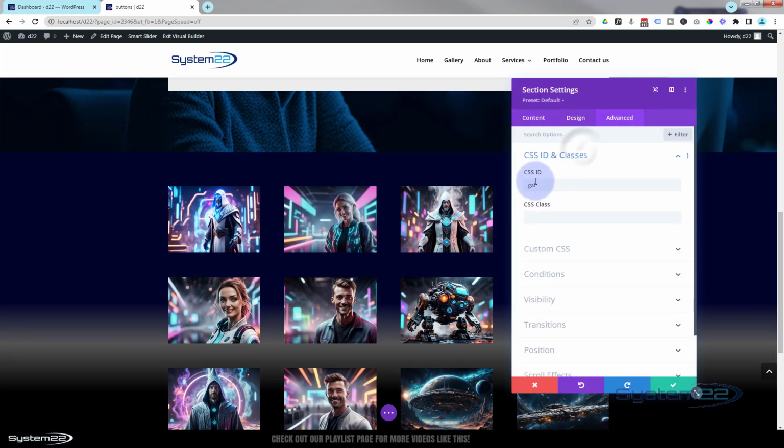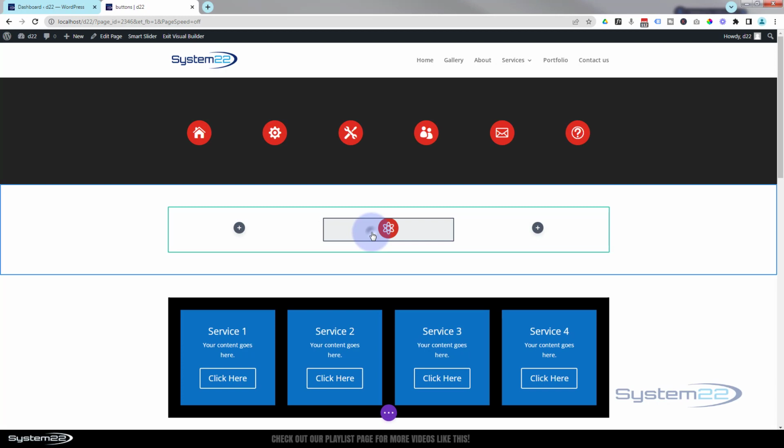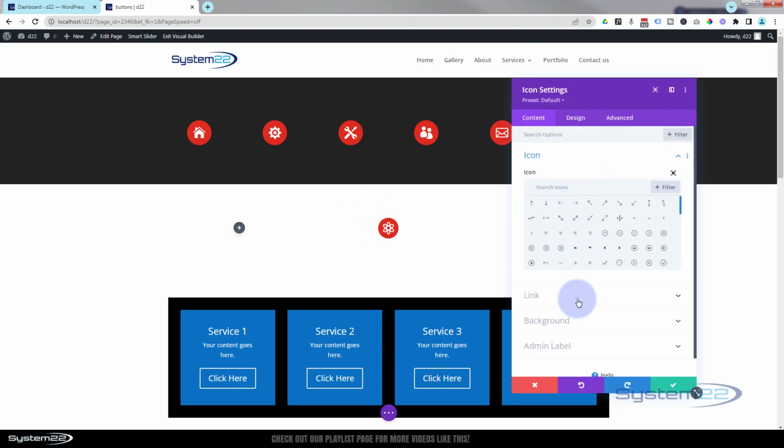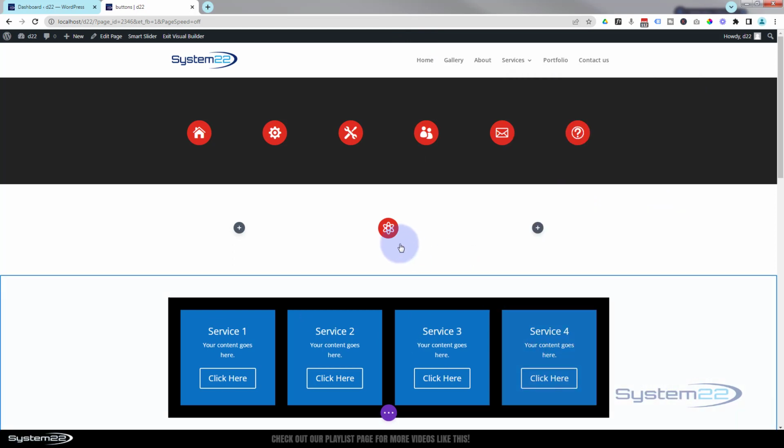Advanced CSS IDs, there it is right there. If we want to link to that instead, I'm sure you know exactly what to do here. Link, hashtag, and the CSS ID. And you can do that with your menus to link to sections. We've done that with one-page scrolling sites. Really handy thing to know. So I thought I'd just go into that for anybody who didn't know quite what was going on there.